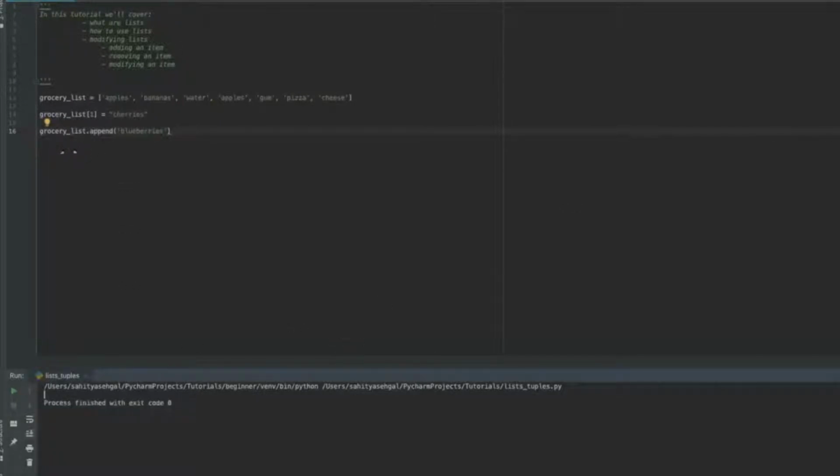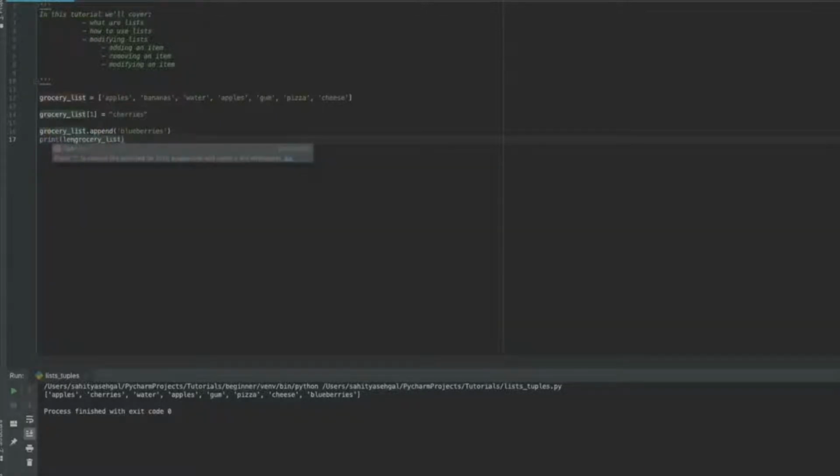It's going to show nothing, and that's because I forgot to print the function. So we're going to say print grocery list, and now it's going to say apples, cherries, water, apples again, gum, pizza, cheese, and blueberries. Now again, what if I wanted to get the length of my new grocery list? I do len, close that bracket off, and now it'll say I have 8 items.